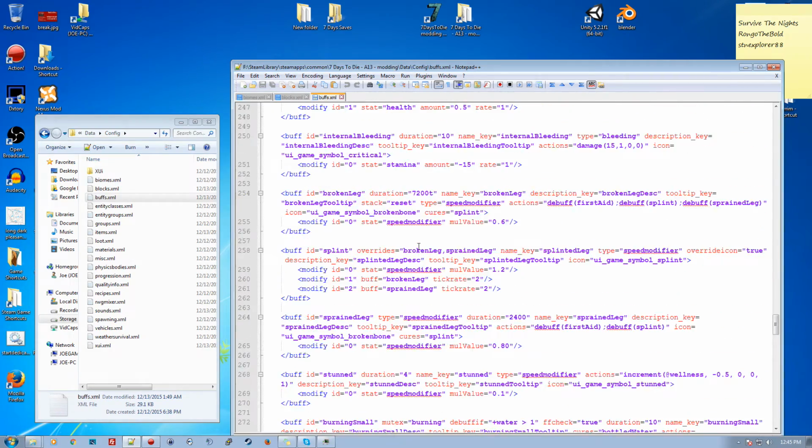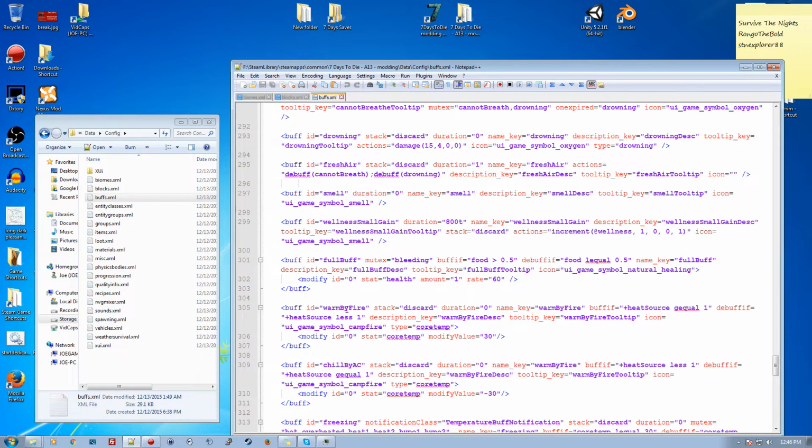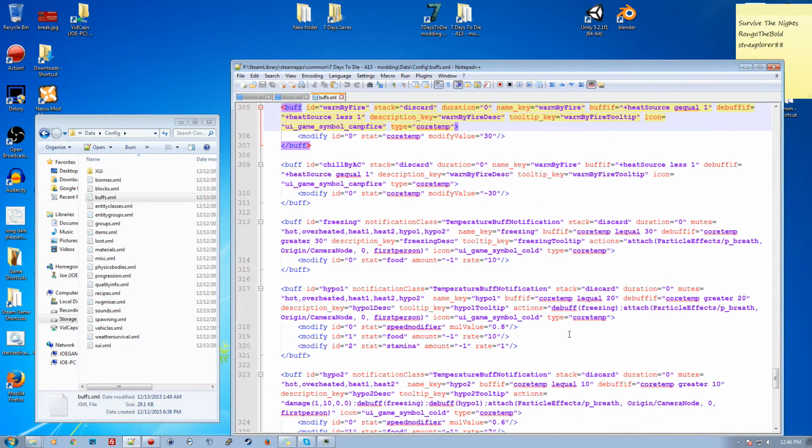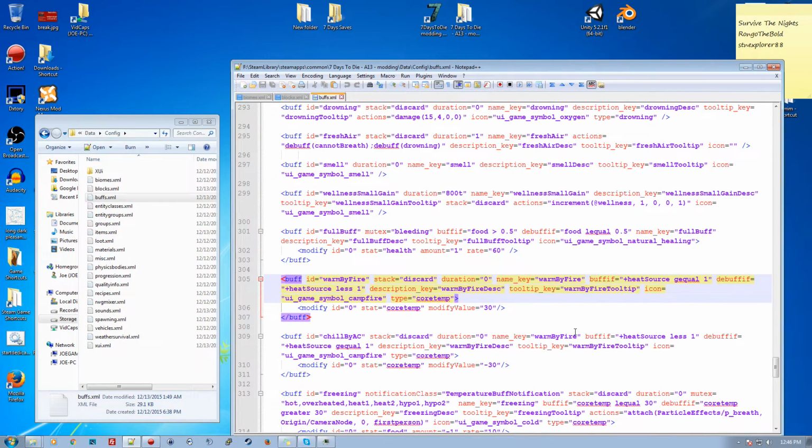And they've also added a new, let's go down here to the bottom. This is something I'm playing with here. Warmed by fire, I've got chilled by AC I'm working on to see if I can make a working AC unit that'll cool you down. So anyway, warmed by fire, it's got this new name key, tooltip key, description key. Those also apply to that localizations file, which is not exposed, but those are the text that appears. So no longer can you have the text appear in here without those. At least I haven't tried yet, but it might. We'll find out.